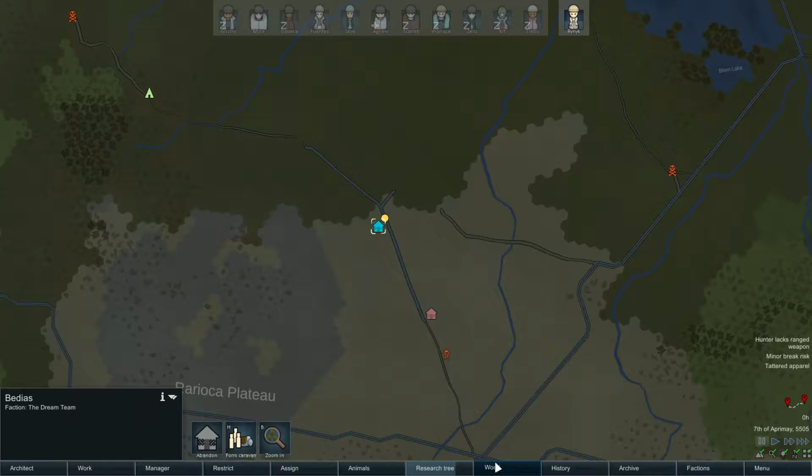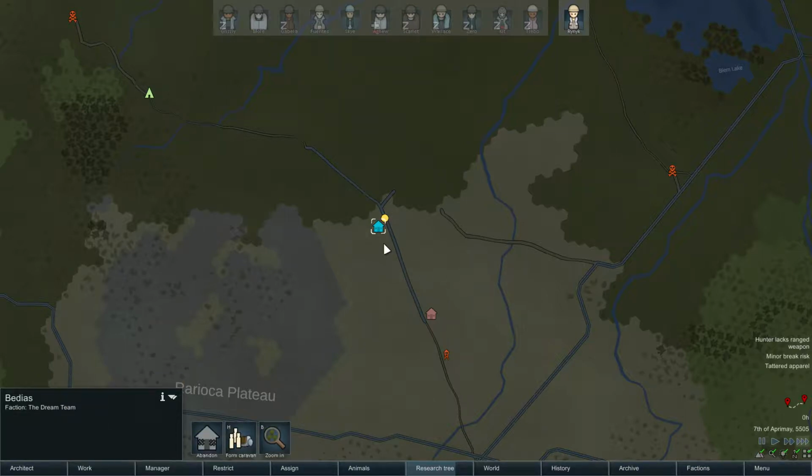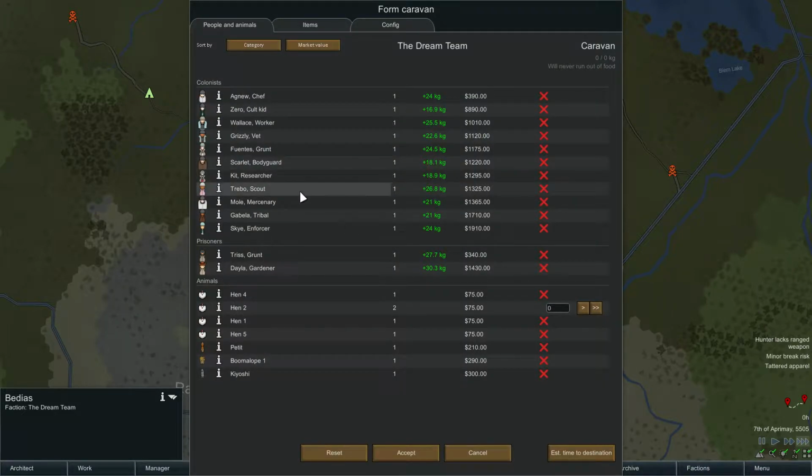Oh, caravan ready, let's do this. Alright, so we'll have you go all the way up here, looking at a 1.6 day trip. And hopefully they have pack animals for sale. Let's form one more. We'll send another good fighter, Gabella.